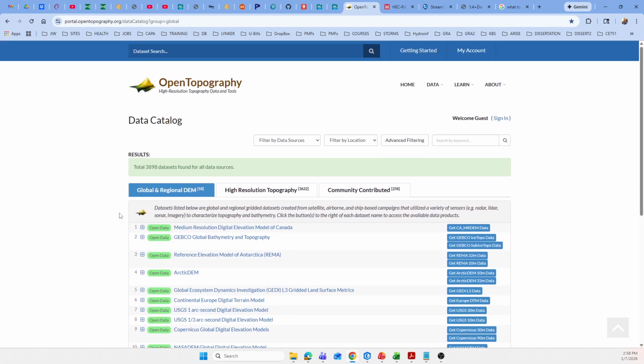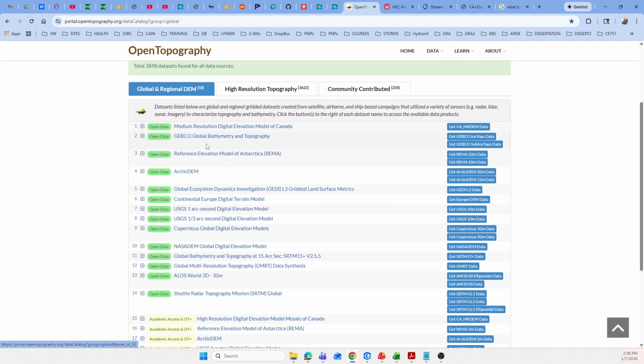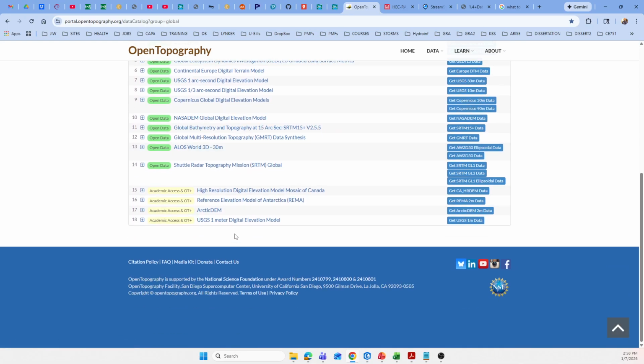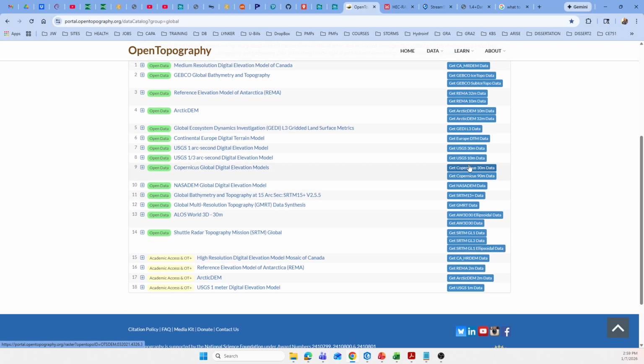If you click on the link to access it, you need to sign in to have an account. I'm not going to create an account in this video as I already have one, and I have already extracted the terrain that I want to use, like I showed there. So you have high resolution terrain, a 1 meter terrain, a 2 meter terrain. We also have the 30 meter terrain. We have the 30 meter SRTM data, which is the SRTM GL1 data.